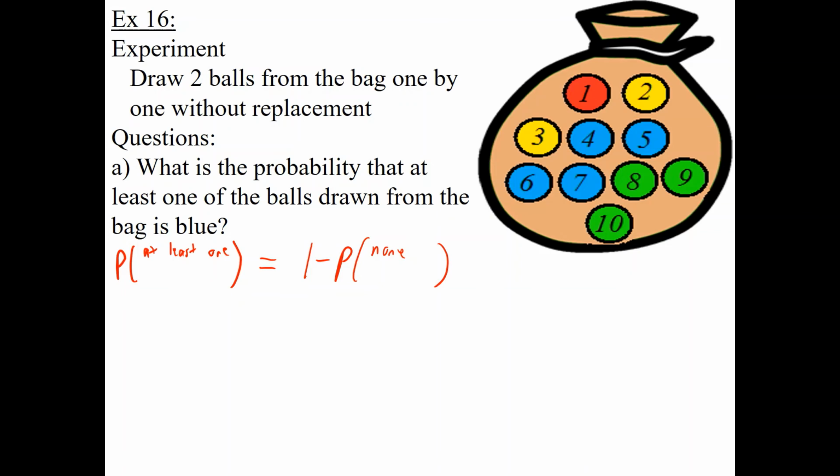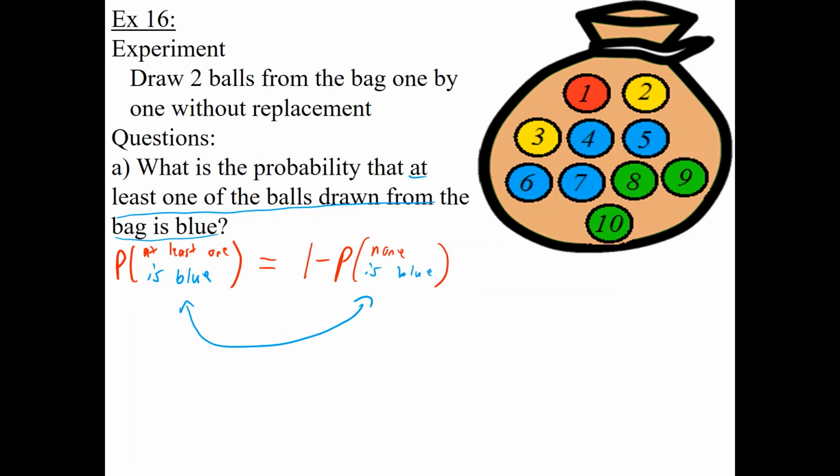Then you fill in the rest of it, the blank spaces there, with what the question asks you to find. It says find the probability that at least one of the balls drawn from the bag is blue. So at least one of the 2 that you've drawn is blue. So at least one is blue is what I'm going to just fill in here. Try not to make it too long. At least one is blue. Whatever you write there, I want you to write the same thing here. So I'm going to write is blue over here.